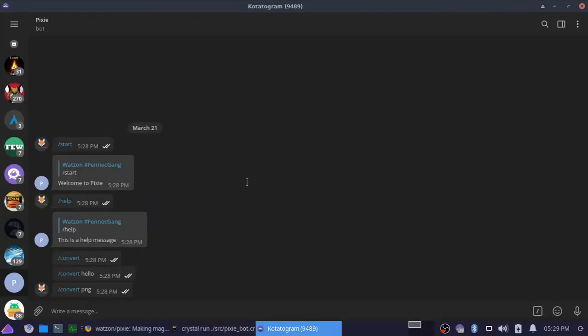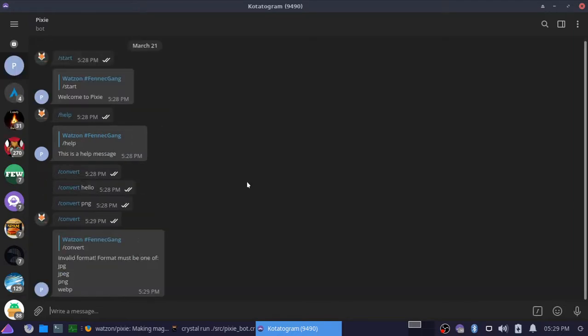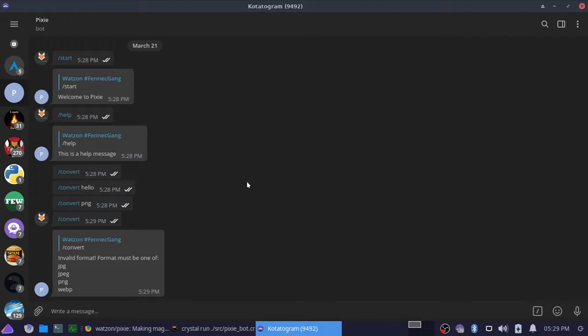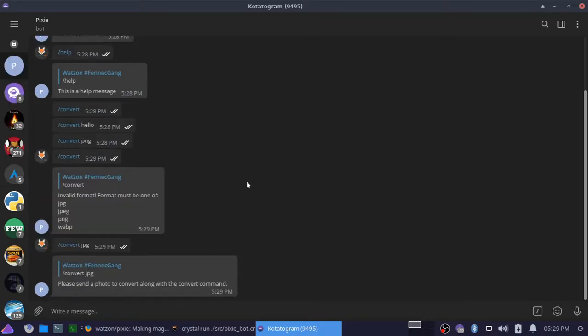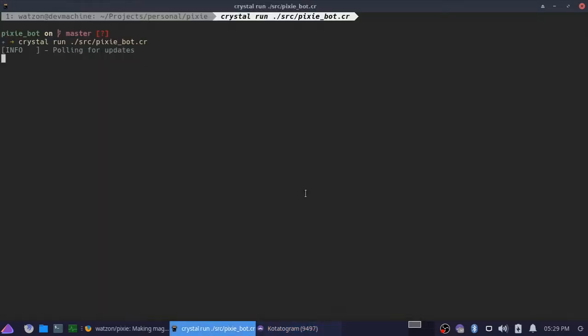This would have run fine if I would have done a double / with the command. So if I do convert by itself, invalid format. Format must be one of JPG, JPEG, PNG, WebP. Okay, and now if I do convert, but I don't supply an image, please send a photo to convert along with the convert command. Okay, so that's all well and good.